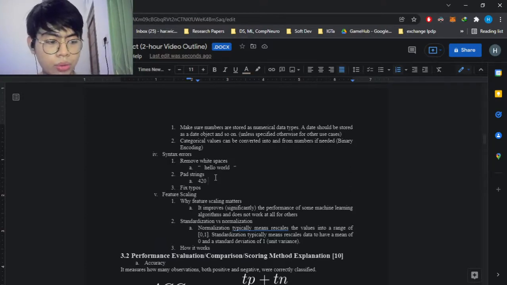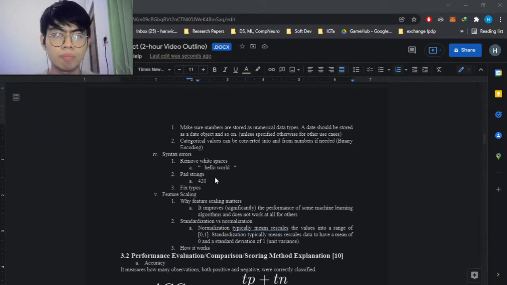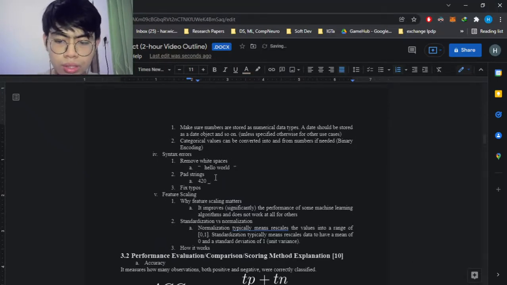Say the longest number in the column is a 5-digit number, and then you have a 3-digit number. So you may want to add zeros, prepending zeros before the 420. Like for example, like this, you turn this.